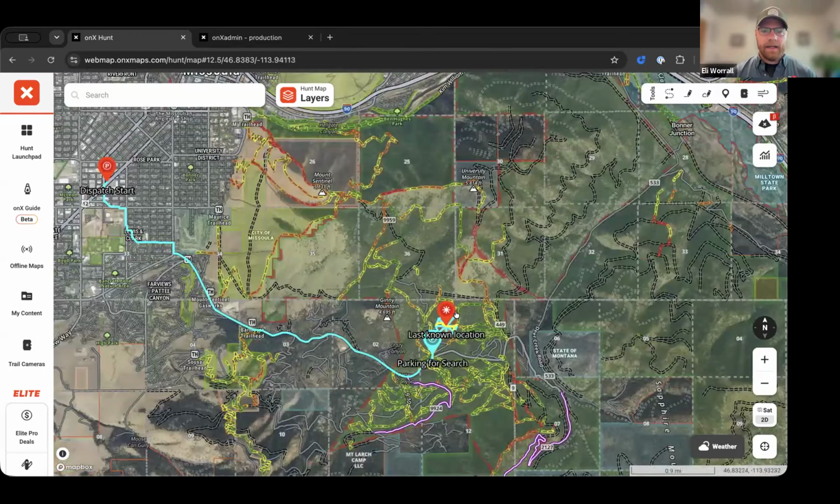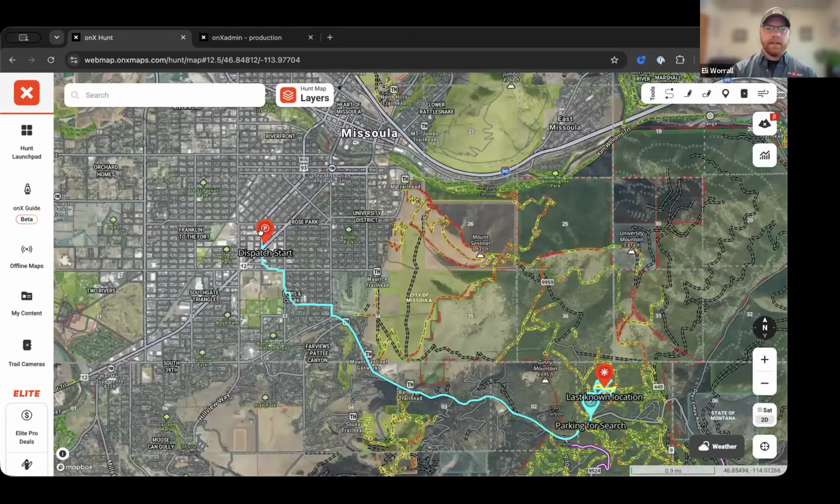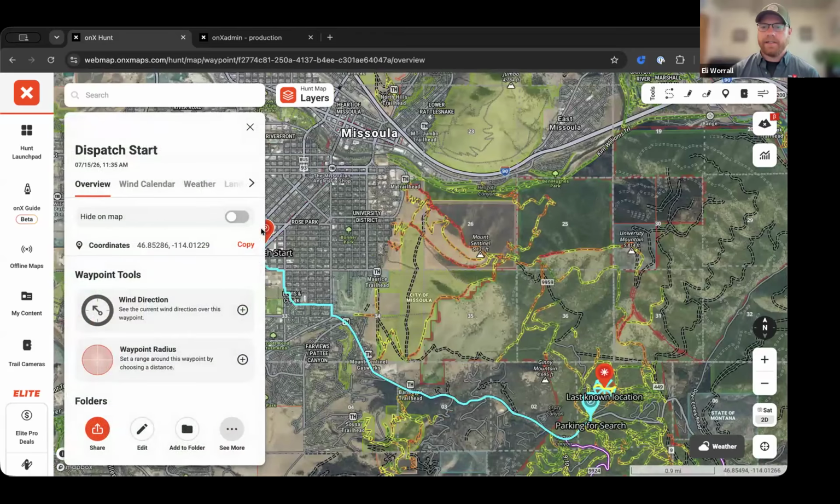So you'll see here, I got a quick folder set up. This is just a very quick search that would be fairly basic, but it shows you how we can utilize a few different tools while we're out in the field. So first thing that you're going to need is a waypoint. This is the foundation of a lot of our markups. So waypoints are going to mark exactly where something is to let you get into that location, view it later on, or mark something that you're going to need to hit.